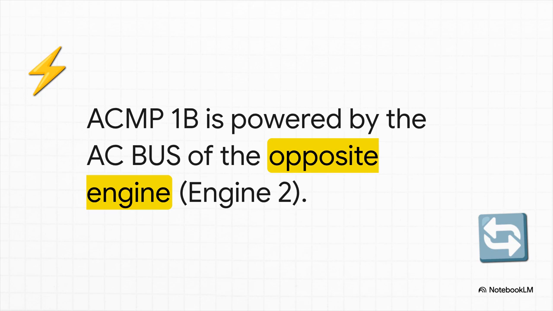But here is where the engineering gets truly brilliant. In a fantastic display of fail-safe redundancy, these systems are actually cross-wired. Imagine you lose the left engine right at V1. In some aircraft, losing an engine means losing a massive chunk of your hydraulic capabilities at literally the worst possible moment. But here, the backup electric pump for System 1, that ACMP-1B, is actually powered by the AC bus of the opposite engine, Engine 2. This means that even if you suffer a total mechanical failure of the left engine, there is no way you lose hydraulic System 1. The right engine's electrical power automatically spins up the left system's backup pump, keeping you perfectly pressurized to handle that emergency climb out. It's a real game changer.